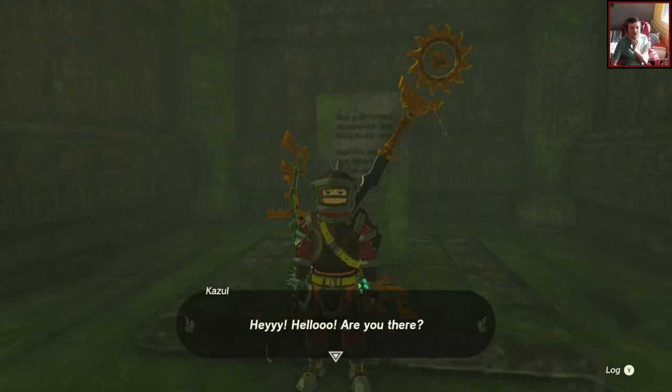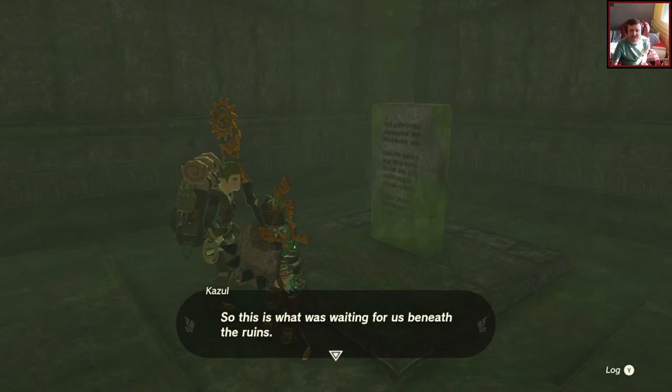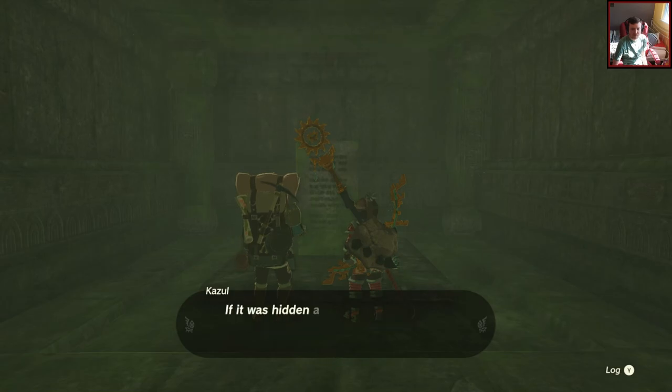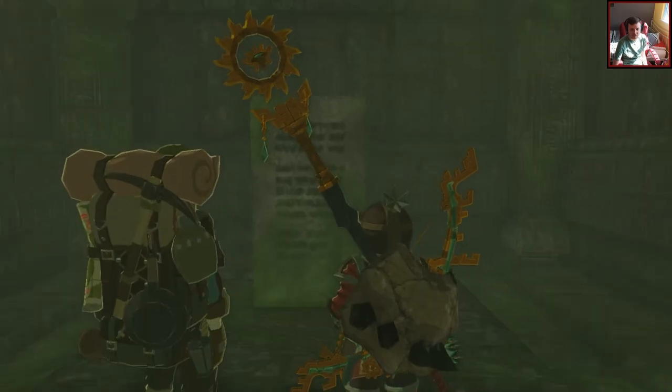Hey! Hey, hello, are you there? Hello. This is what we were waiting for. This is what was waiting for us beneath the ruins. Wait, you found another monolith? If it was hidden away down here, there's almost certainly something important written upon it. Oh, my heart's panic. Shall we read it? Dare we? We dare. Here, allow me.